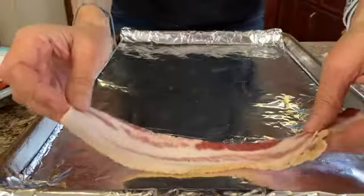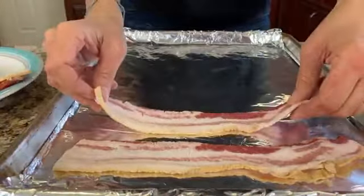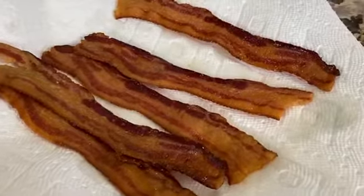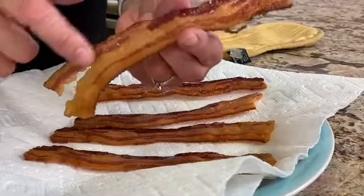Today I'm going to show you how to make bacon in the oven without all of the mess. That's the number one complaint when bacon is cooked in the oven — the grease splatter that gets everywhere, at the top, the sides, the bottom of the oven, the front of it. Today's recipe I'm going to show you how to eliminate that, and your bacon is going to turn out nice and flat, evenly cooked, and as crispy as you like it.